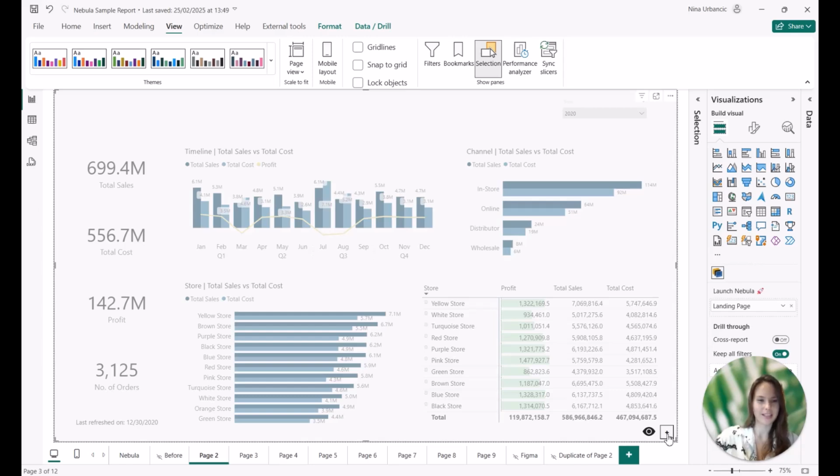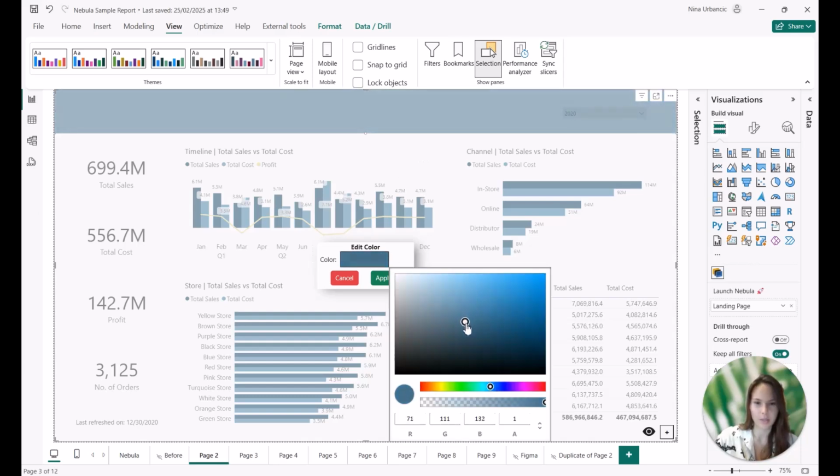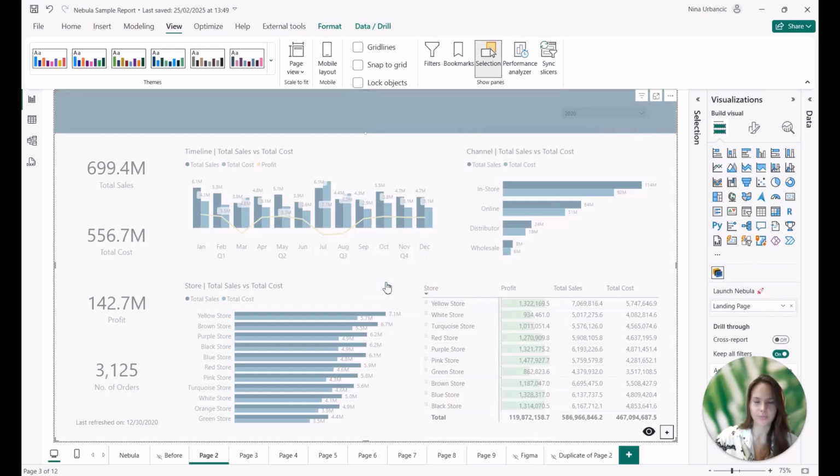Now I'm going to add some other elements. I'm going to add a header, meaning I'm going to add another rectangle. I'm going to size it nicely, let's say somewhere here. I'm again going to say I don't need borders for this, and I'm going to change the color and try to match a little bit with the colors that we already have on the page. Something like this should do the trick. Okay, so now I have my header. I can add more slicers there or a title, and I can separate those from the actual data on my page.